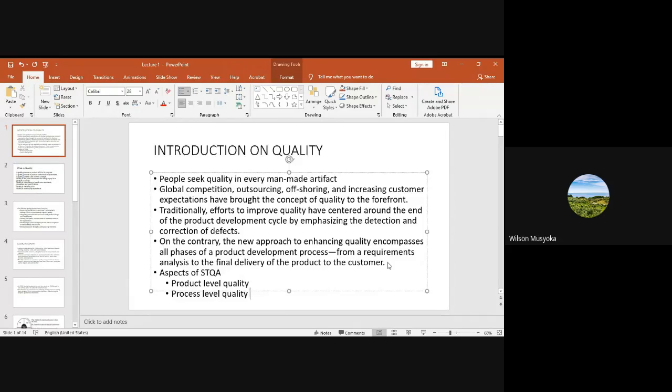When we are looking at product level quality, basically we are testing the product to see if it has accomplished its functionality. So that goes without any question. We are looking at the product quality by testing it in terms of usability, testability. Those are things we will go through as we continue. When we are looking at the process level quality, we are just looking at how you are going through the testing process itself, or the development process from the moment you are given the requirements up to the moment where you are delivering this software. So those are the two aspects which you look at.